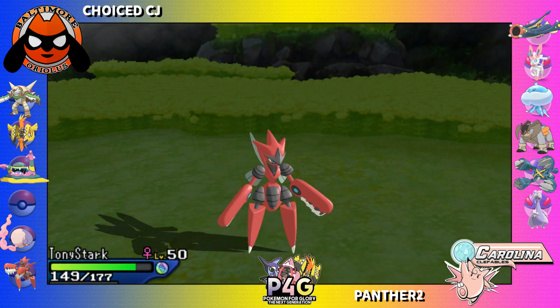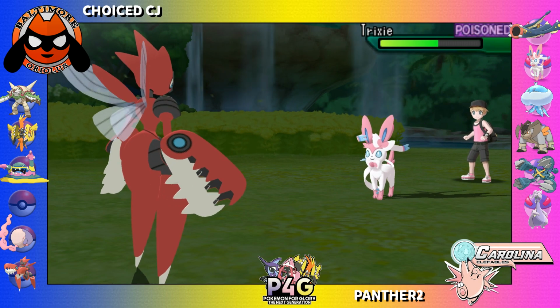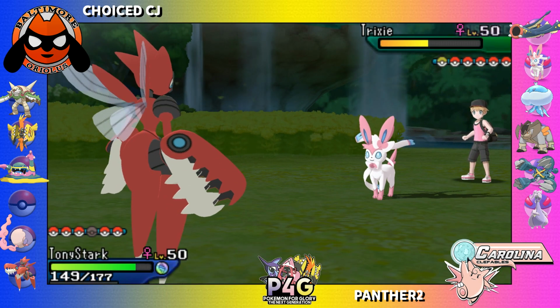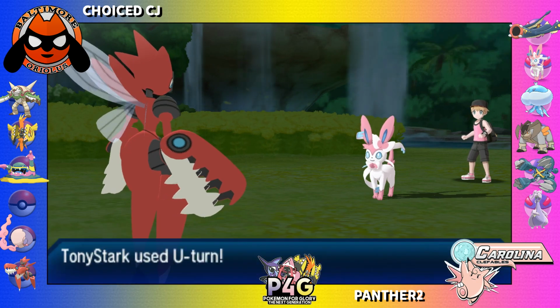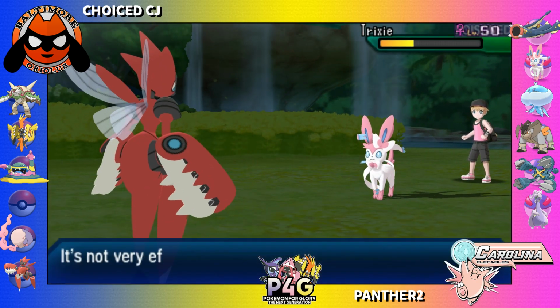And it does just go for the Hyper Voice here. That would have done maybe like 25-26% to my specially defensive Muck. So yeah, the fact that he's not trying to go for Wish and Pass and things like that leads me to believe that he's just trying to sack off this Sylveon.